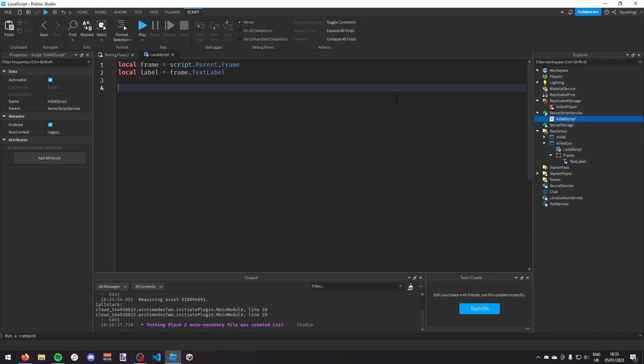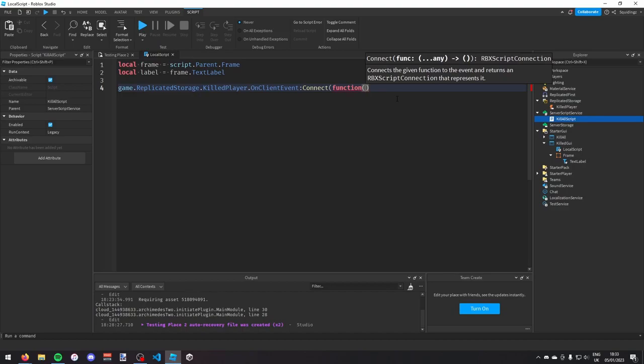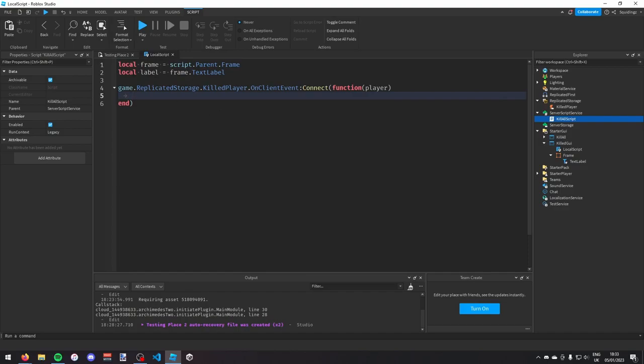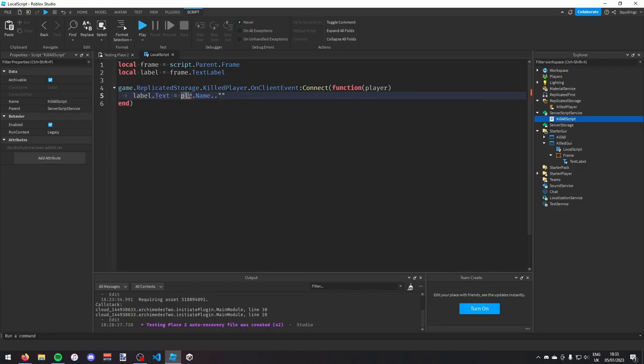So how we can do that is game.ReplicatedStorage.killedPlayer.OnClientEvent:Connect(function, and then in these brackets you want to take the player object, so the player that's killed us, and then just open this function. We're now going to change the label's text, so we're going to say label.Text equals player.Name, then two dots to add to the string, and then we're going to add something to the string, so I'm just going to say " killed you".